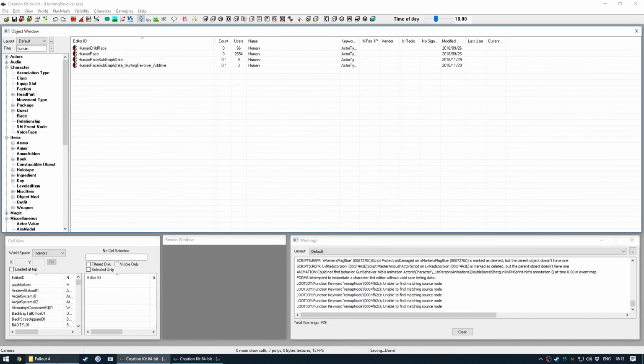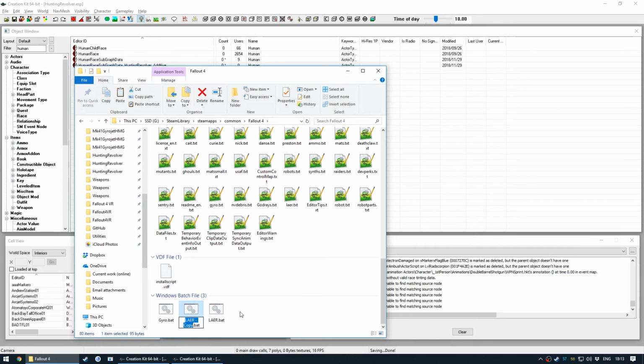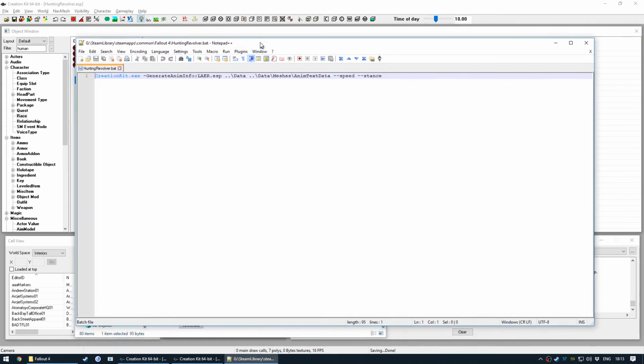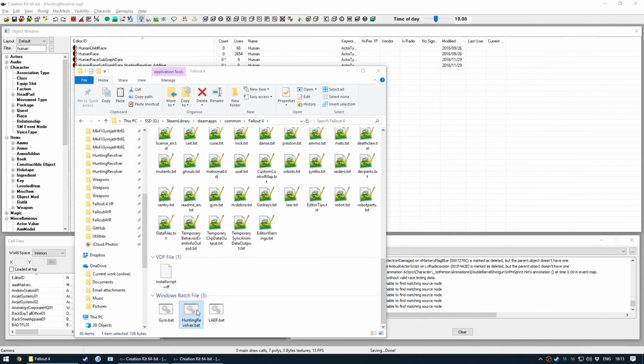Alright, let's generate our metadata. So all I'm going to use is a bat file, and they give you the code on the creation kit wiki. Hunting. Okay, right, so let's right click it and edit with Notepad. And this is all it really is. It's just one line, and we're initiating the creation kit to actually generate this information from a certain ESP, which has to be the correct name, and deposit it in this path, which will be outside of our actual Fallout 4 data path. So yeah, make sure we've got the name correct, and then we just double click it.